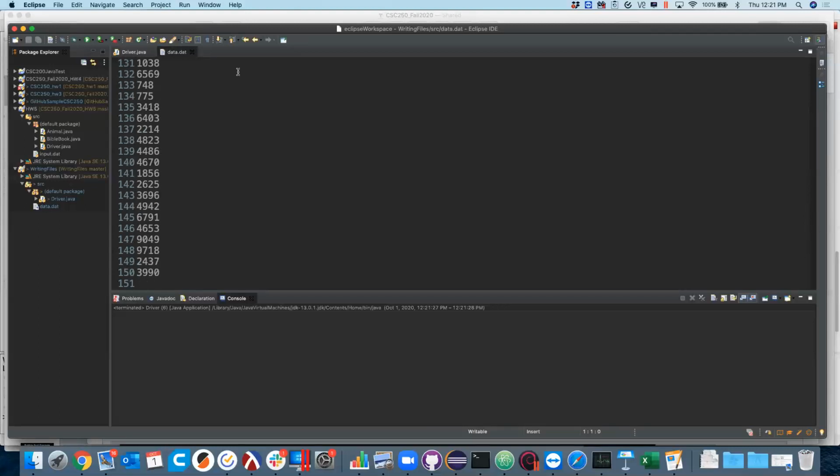So not the end of the world for us. It's going to be whatever the right tool for the job is for you. Just remember that when you open a file, you're opening it for either overwriting or appending, and that comes with the consequence of saying, do I want to replace all the stuff that's in there, or do I want to add to the stuff that's in there?